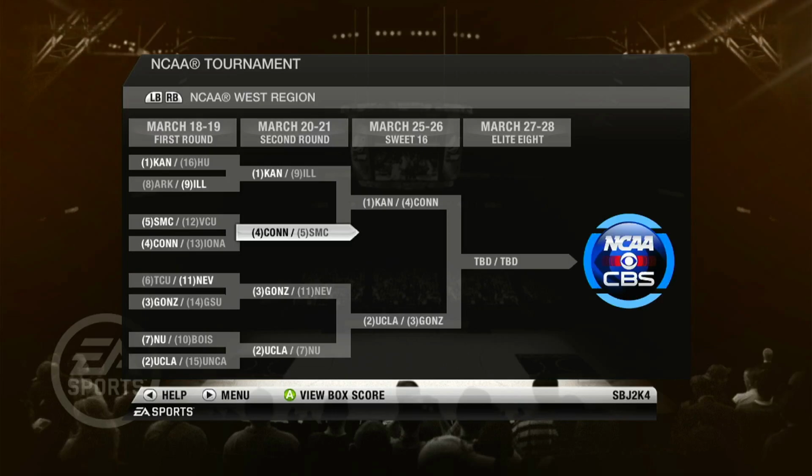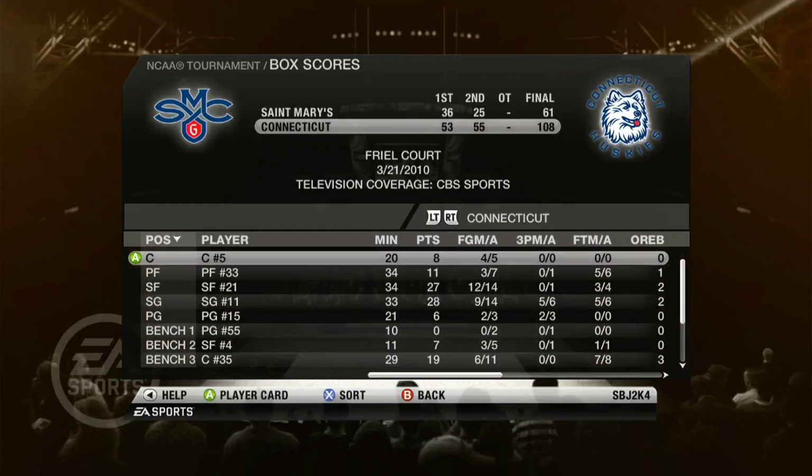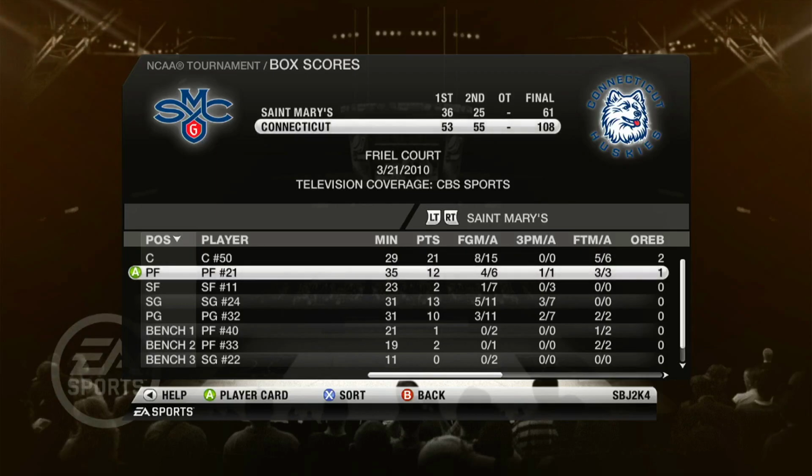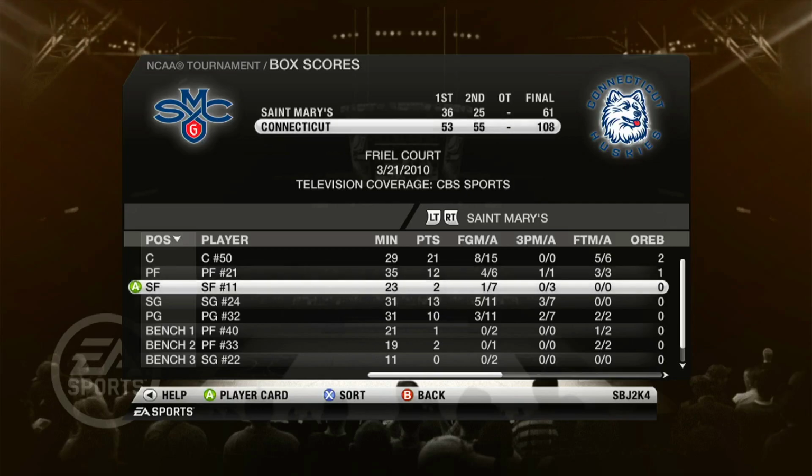Let's see here. Connecticut and St. Mary's. Connecticut wins 108-61. Connecticut had a 27 and 28 pointer on the court. St. Mary's had 21. But again, starters that are only putting up 2 points, even though they've been out there for half the game, not good.